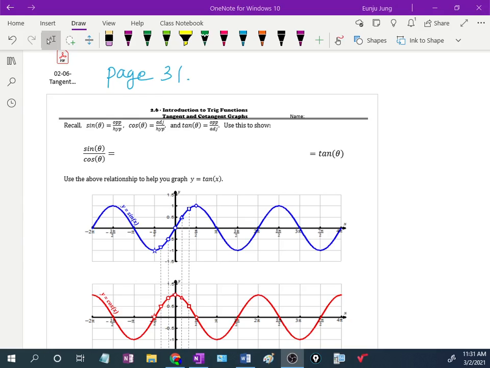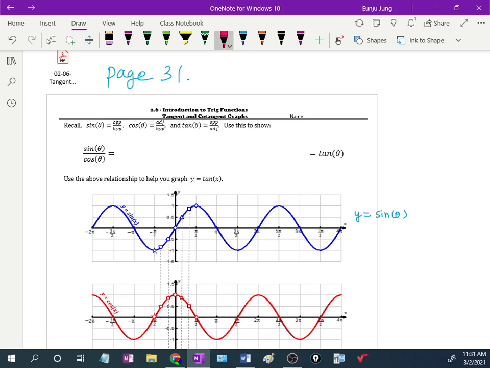In this video, we are going to graph the tangent function for the first time. Sine function and cosine function are sinusoidal functions like this. The first one we see is the graph of the sine function. How do I know? This is an odd function from the origin. We have opposite direction on both sides, so that's the sine function.